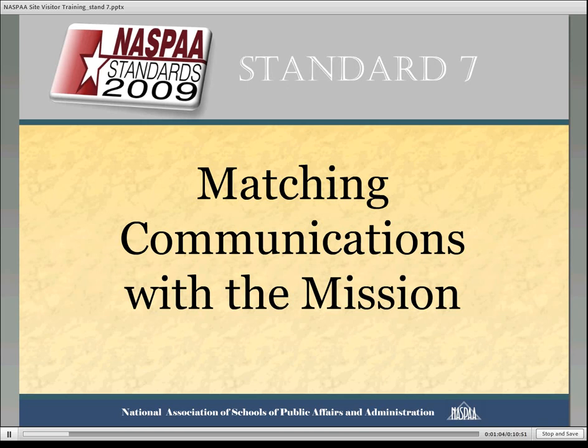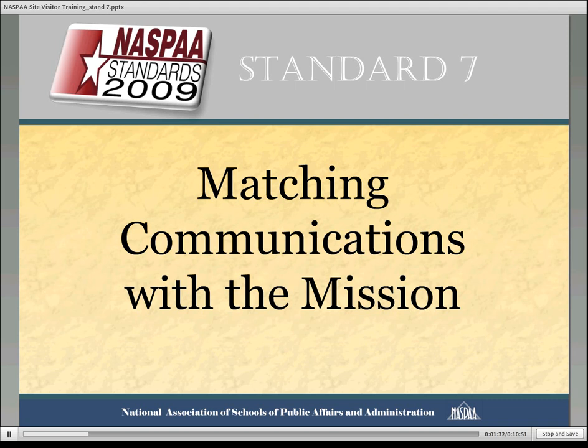It's basically saying a well-run program ought to be truthful about its situation and what's going on and key parameters of its operation. Now, that leads to the second reason, which is that transparency is essentially a key public service value that NASPAA as an organization believes in and says all programs should be as transparent as they possibly can. Can't always say everything for a variety of reasons, legal and otherwise, but the best you can, you should be transparent about what you have to say and what you're doing and the condition of your program and so on.